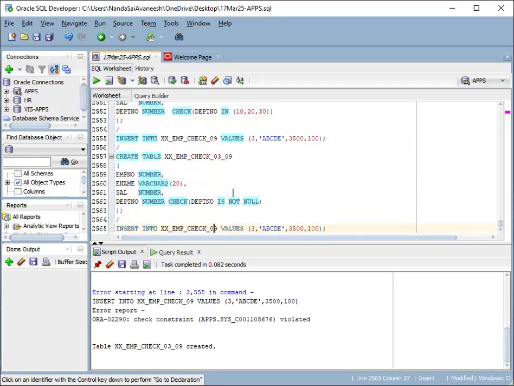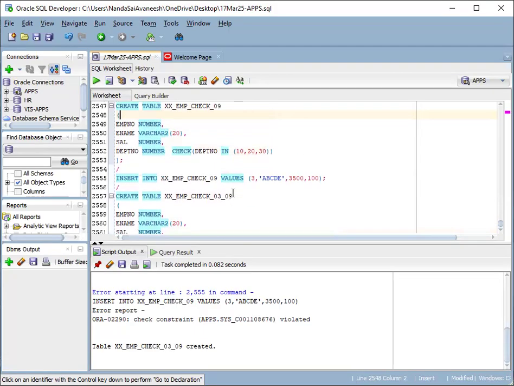Insert into employee_check_03, values I'm giving 1, employee name ABCDE, salary 3,500, and department number. So it should be some value.